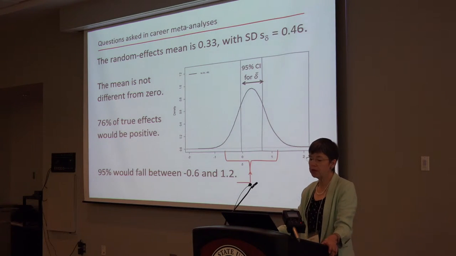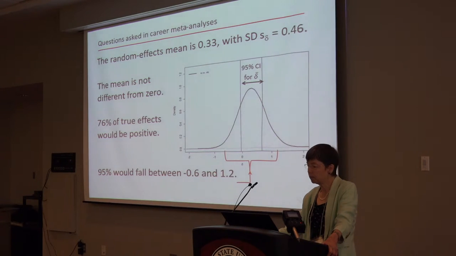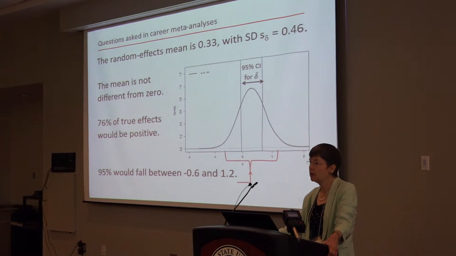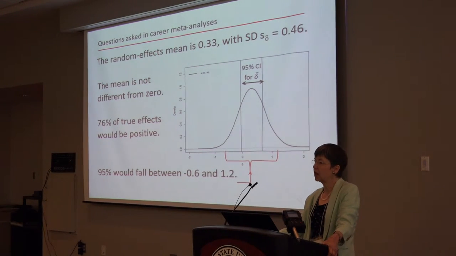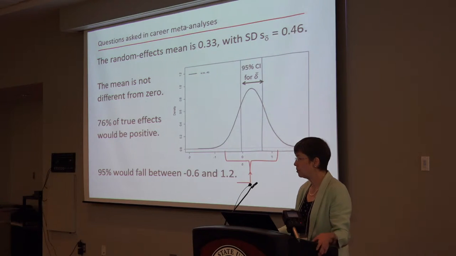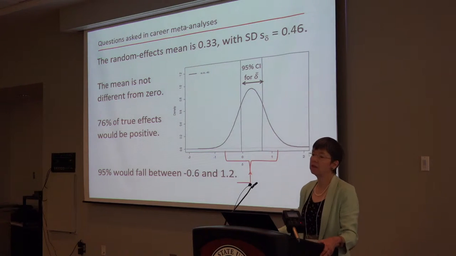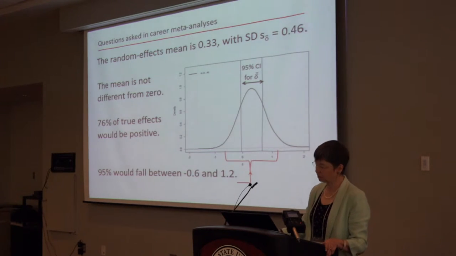When we take the data and look at it in this lens, the mean is not different from zero, but there's a really wide distribution of effects. Ninety-five percent of those effects would be somewhere between minus 0.6 and 1.2. That means you might get a good intervention and have a whopping big effect, but there are interventions out there that could conceivably hurt you in a big way. On the other hand, three-quarters of these effects look to be positive.